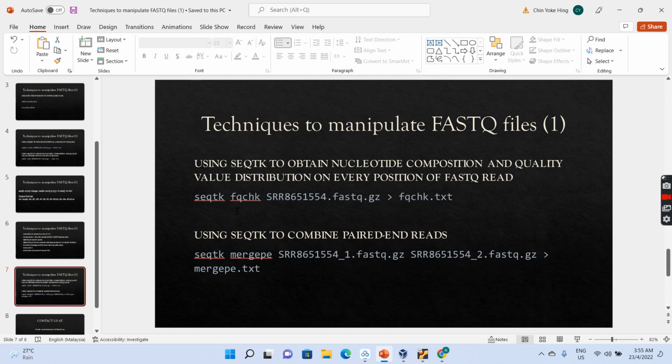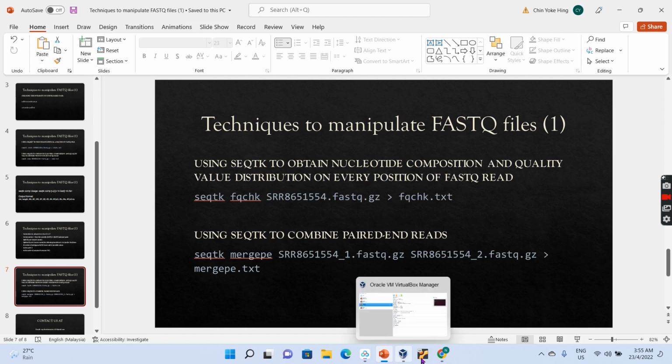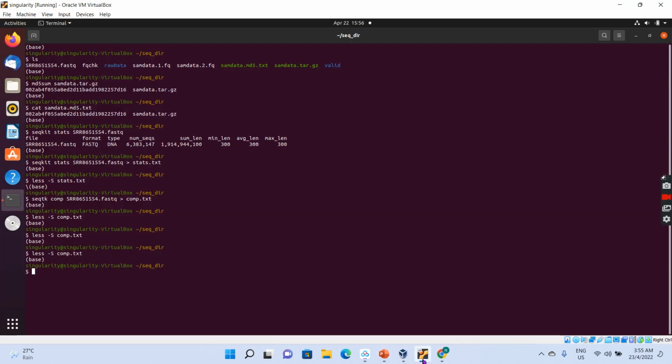So just type seqtk fqchk, followed by the SRR file again, and then we put the result in this document, fqcheck.txt, and then press enter.